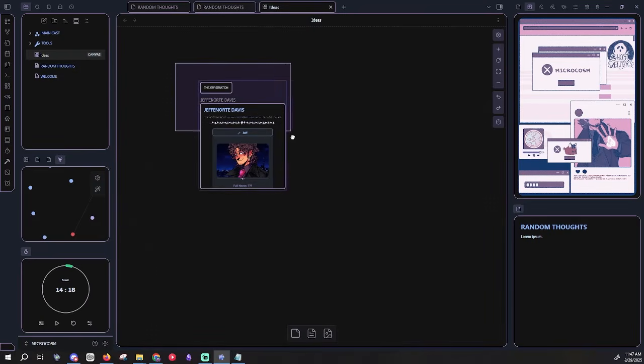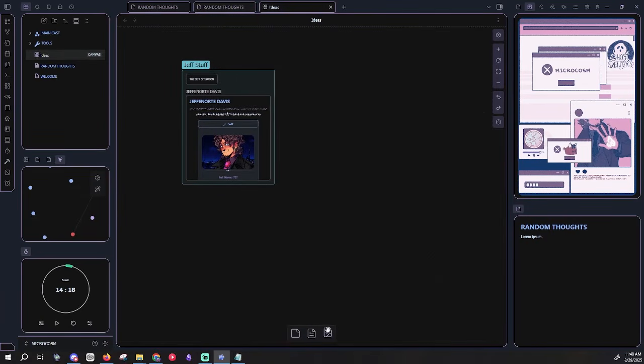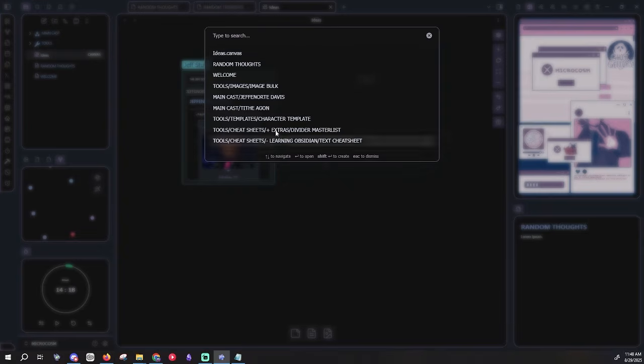You're able to make groups. You can highlight things, and by clicking this button, it will group things together. I'm going to call this Jeff Stuff, and you could also change the color of your entire grouping. That's a way that you can do it. And then I'm also going to make another note real quick, and I'm going to call it Tithe Ideas. And you can change the size of your little boxes and stuff like that. As you drag things along, it'll also show you it'll align with other things.